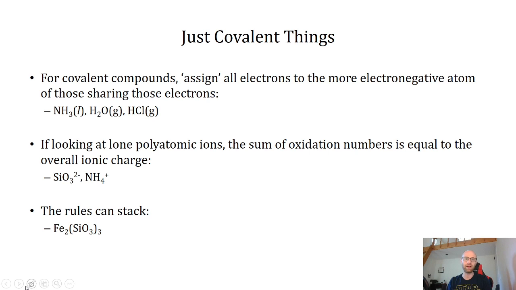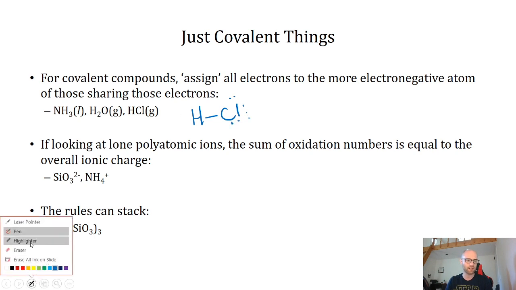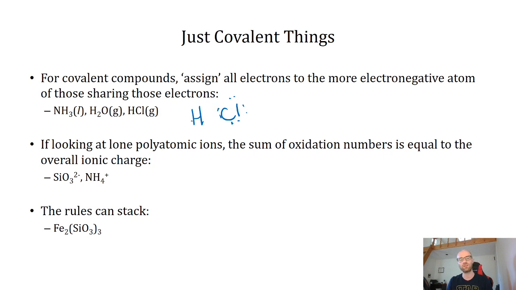If you have a covalent compound, we're going to assign temporarily all the electrons to the most electronegative atom in any given bond. So we'll start with HCl because it's easier. I drew too many dots. Erase. We're going to assign all of these electrons to the chlorine temporarily, and that means that this chlorine, with 7 valence electrons currently showing 8, has a -1 oxidation number. The hydrogen has 1 valence electron, it's showing 0, that's a +1. It has none, should have 1.